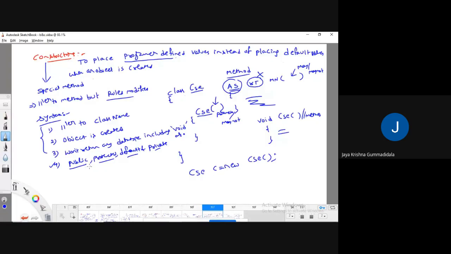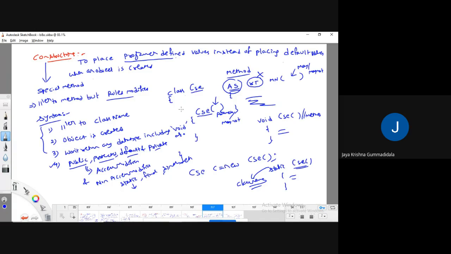So this constructor is going to accept only access modifiers, and it doesn't support any non-access modifier, like the static keyword, final, synchronized; all these it won't support. Why is it not supporting static? Because what is the need of defining static before a method name? To access this particular thing through the class name.